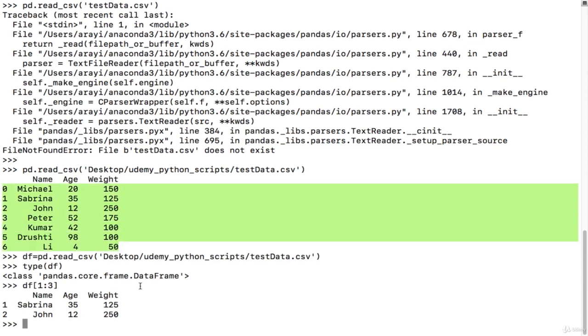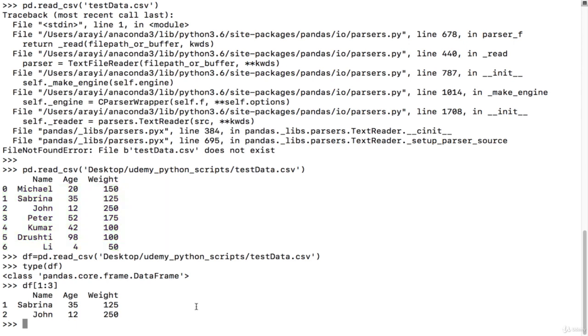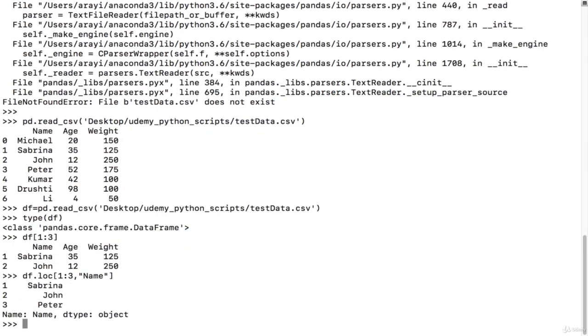This 0 to 6 is like the index position for each of these rows. So what happens if we want just the name and weight of this data frame for these 2 rows? We use that .loc function where we first pass in the rows that we want to give it. We're saying 1 to 3. We then separate that with a comma to say now we want to tell you what columns we want to give it, and that works like that there.